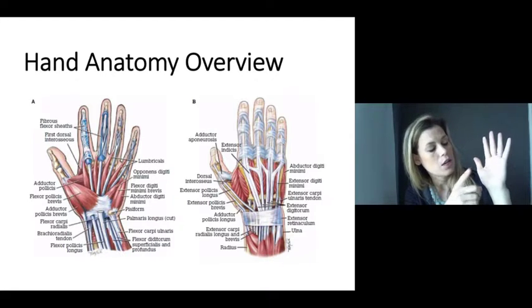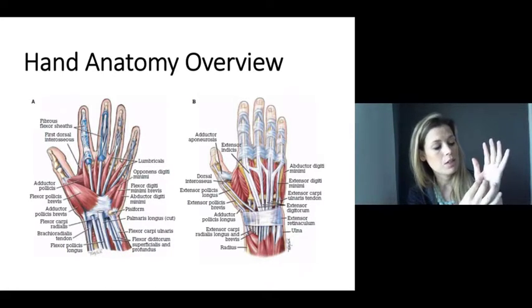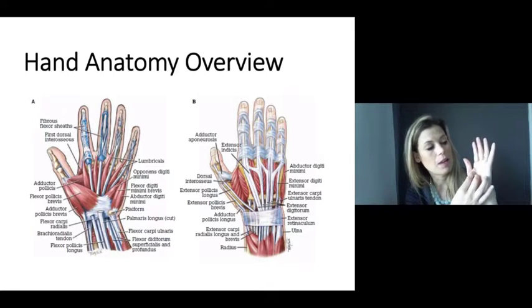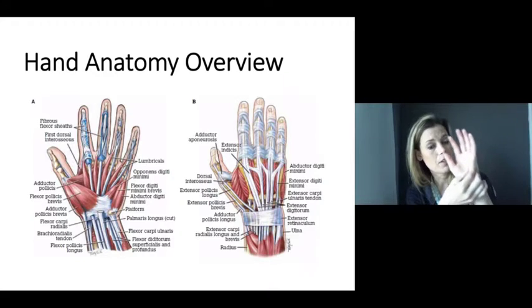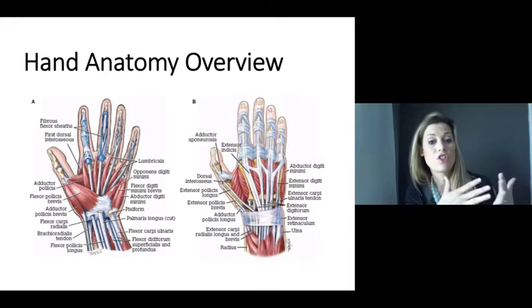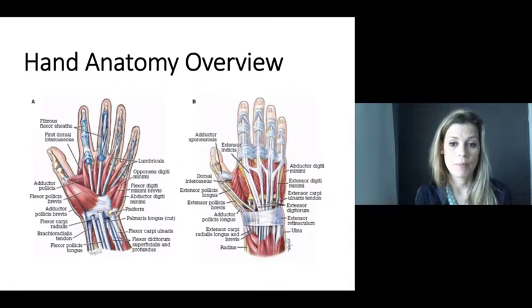So on the screen, you can view that the thenar eminence, these are a bundle of intrinsic muscles that originate and insert within the hand. And then over on the small finger side, this is the hypothenar eminence, and these are muscles that originate and insert within the hand as well.